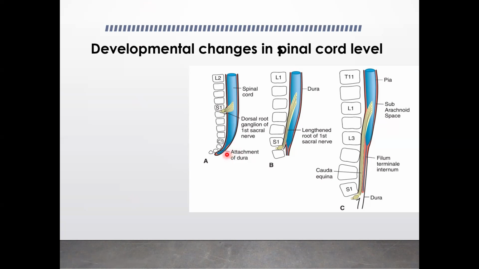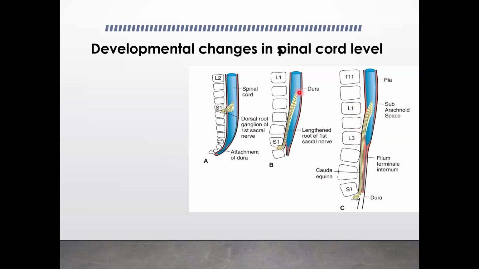At this one, you can appreciate this one is at S1. So this one is 3 months intrauterine life. You can appreciate at this point the whole of the spinal cord is actually at the coccyx. Then as time goes by, now it's actually at S1. So this one is now 3 months in the uterine life. Then currently, at this point, it's at L3. So this one tells you it's at birth. Then puberty, at L2, then adult, in between, now at this point.